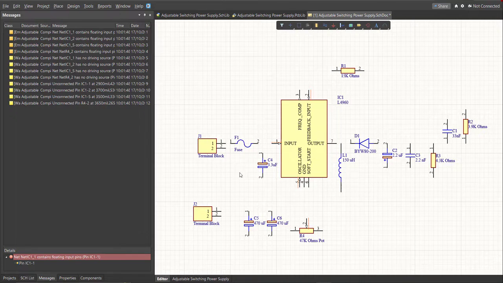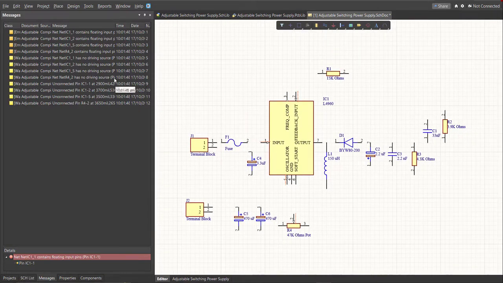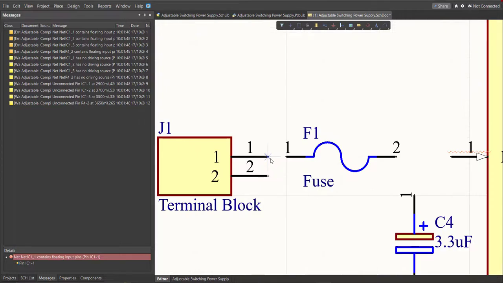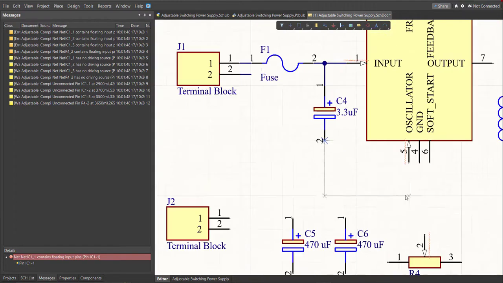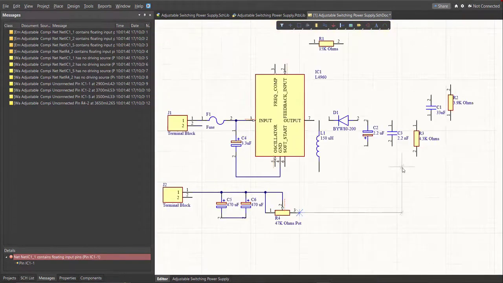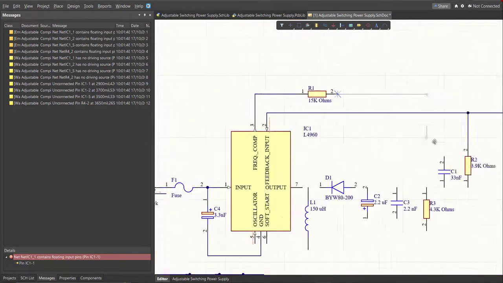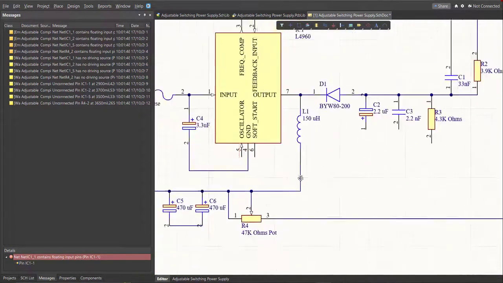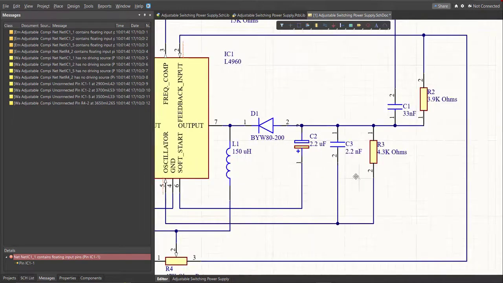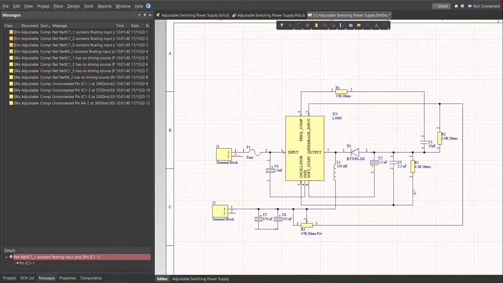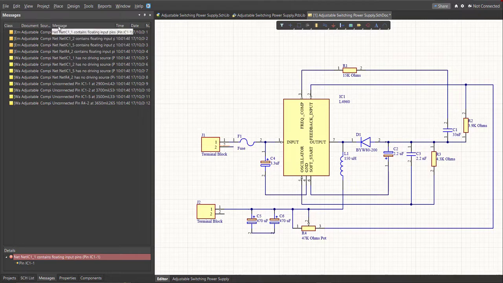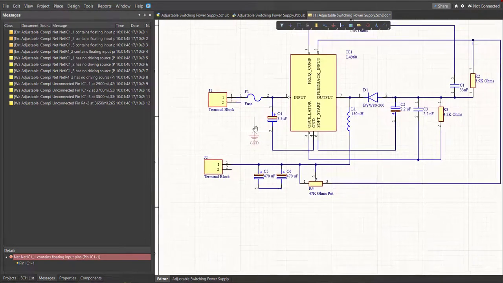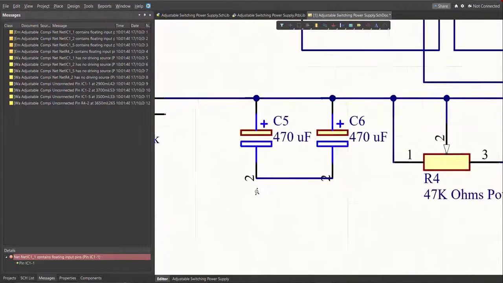Next, we're going to put the connection on the components. To put connection, click Place, then Wire. So snap it in the pin of the component and connect it to the other pin of other component in where it should be connected. After we connect all the components using a wire, next we're going to put a power port for the ground. Just click Place, then Power Port. Then snap it to the connection.